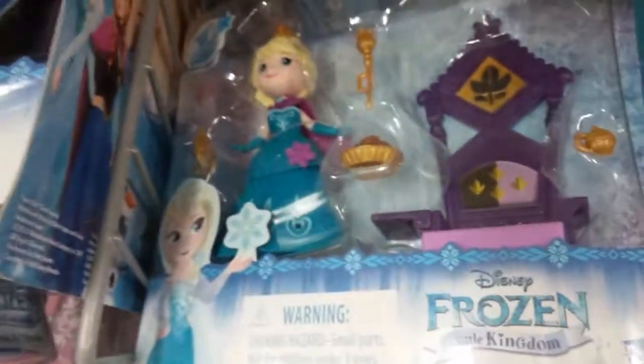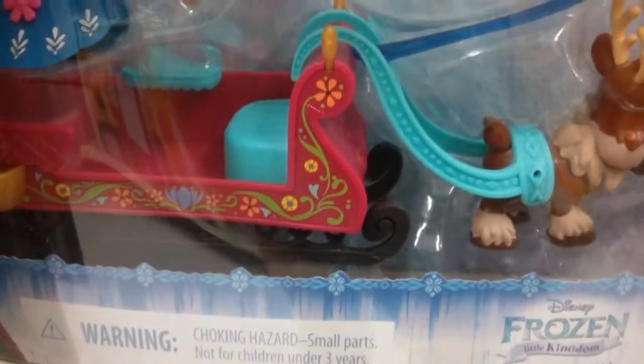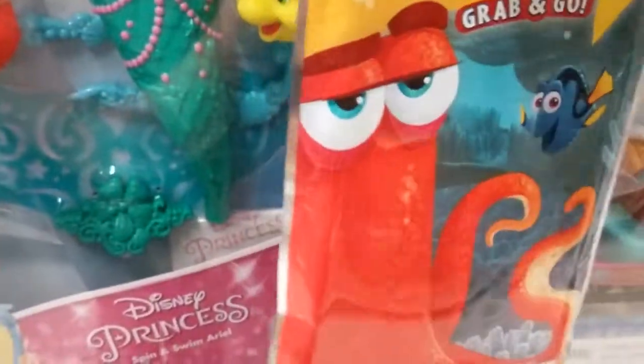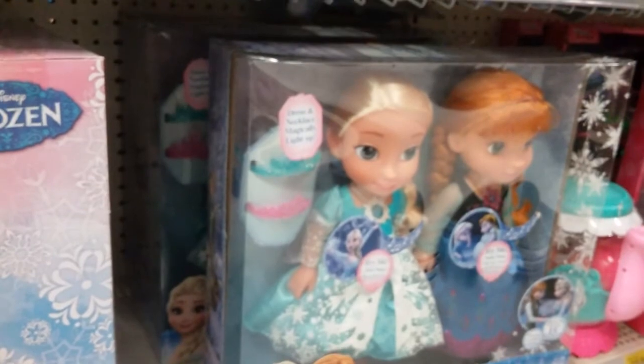Okay, so we have all these little Frozen figurines with Elsa and Anna, some more princesses — this one has Anna and spins in a sleigh, isn't that awesome! And then they have these play packs grab-and-go — they even have Frozen, Spongebob, Ninja Turtles, and Finding Dory. Look at these little princess figurines, and this one is a princess house or castle. Some Elsa dolls — that one comes in a two-pack with Anna and Elsa.